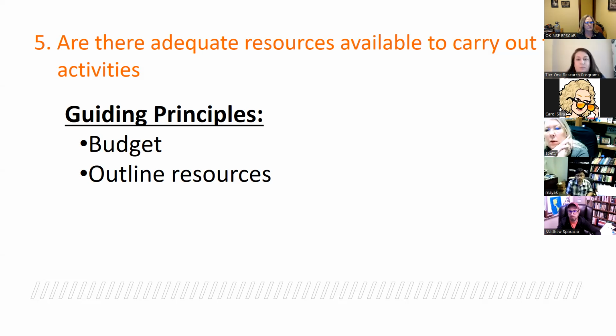A lot of times people are just narrowly focusing on the budget for the programmatic or the research part of their overall proposal, and they kind of forget about the broader impacts. What are you going to need? Some technology? Some materials or supplies? Are you going to need to bring somebody on to implement this? Make sure that's accounted for so that when it's being reviewed, it's like, okay, they have a great program and they have everything that they need, the resources, the people to implement it successfully.